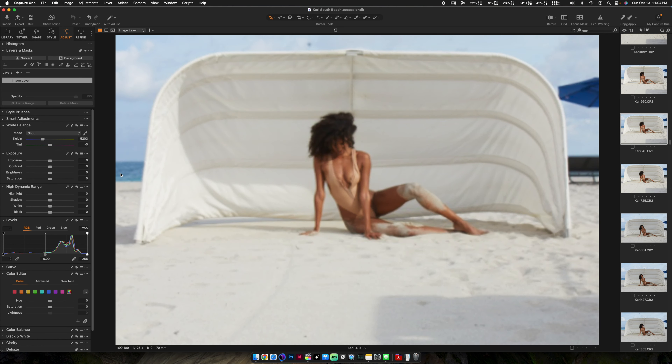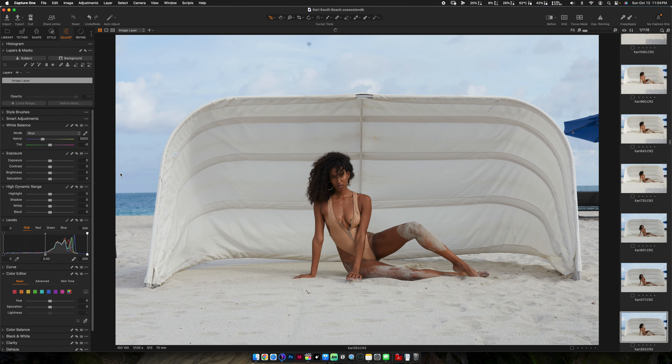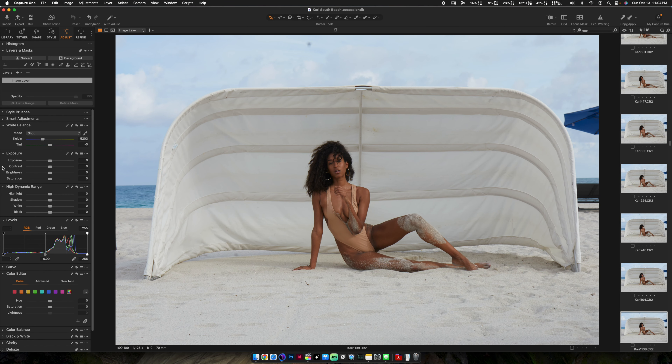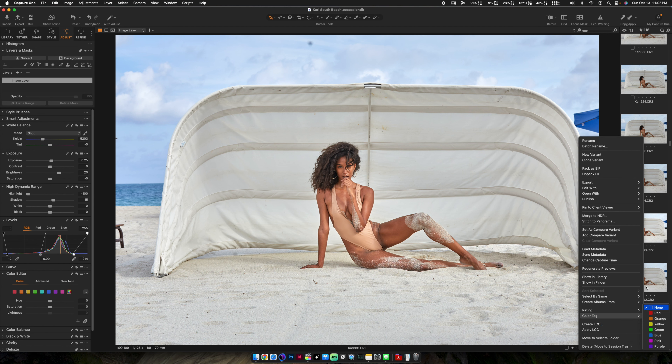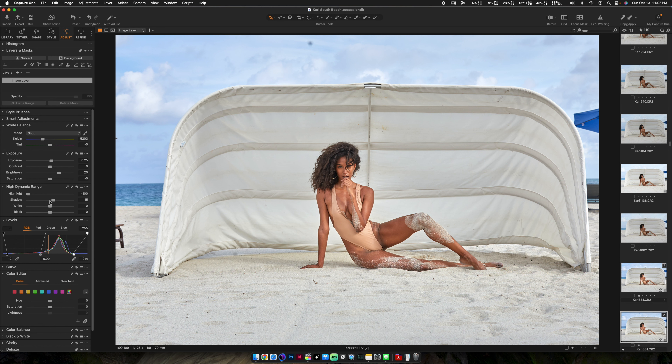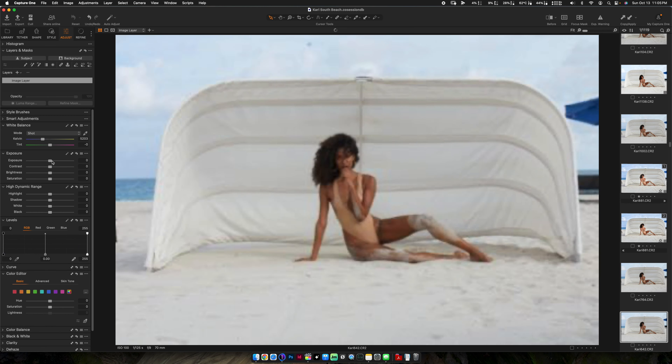The lighting was changing on us because the clouds kept blocking and unblocking the sun. Luckily, f/10 is pretty neutral and I can always increase brightness in post to help the shots match up. I tried to bring out all the detail but did too much — I need the darkness there. I didn't like how much detail was coming out of her hair, so I pulled back. Not bad. Let's move on.